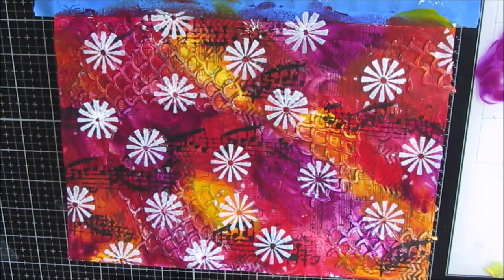So I'm stenciling this in, and I get a little carried away, as you can see. So I have a lot going on. It's a very, very busy page.